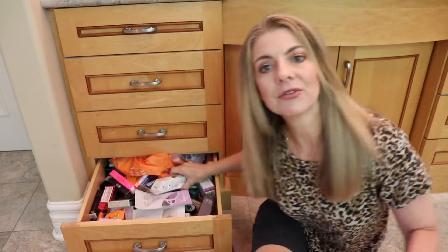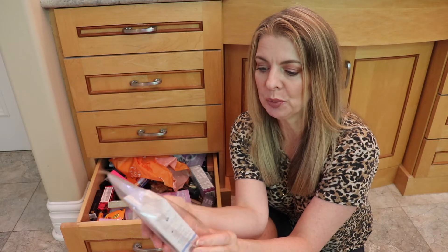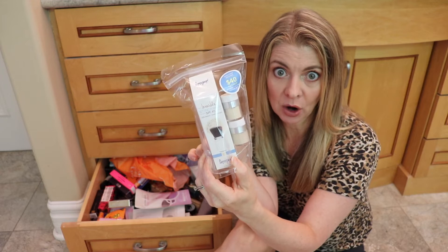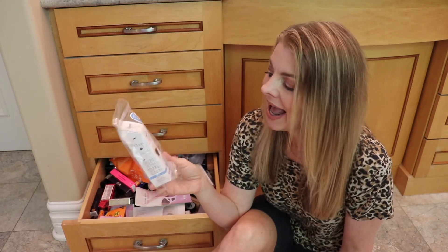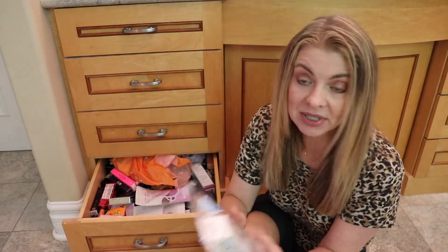First things first — this is from Supergoop. It's one of those brushes that has powder in it, and the powder has SPF 45. Since we're still in quarantine and not really going anywhere, this is something I would definitely use all the time if I was traveling. We go to an air show in Wisconsin every year in Oshkosh, and Disneyland is a place where I'd use this. We're not going anywhere right now, but I'll definitely keep it with hopes that maybe next year we'll get to travel.